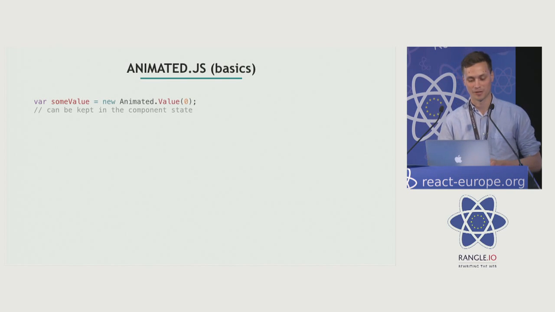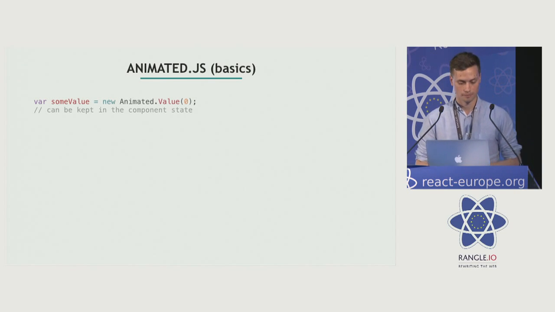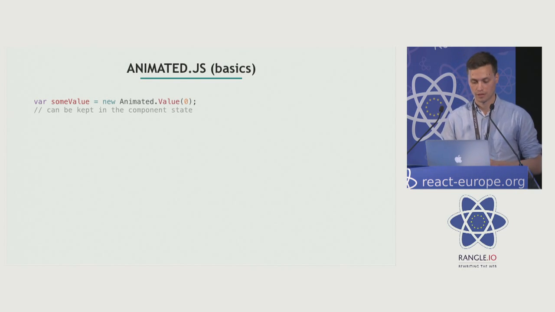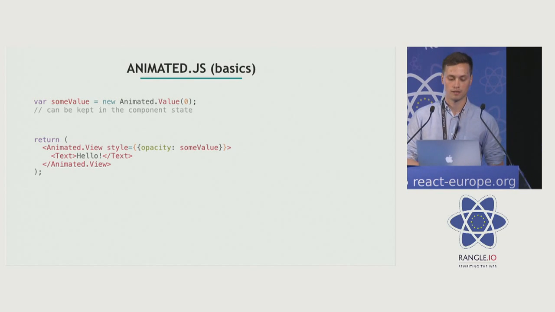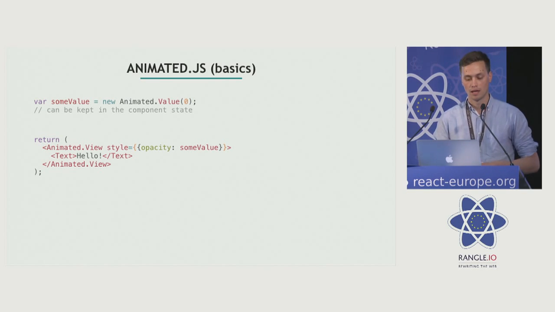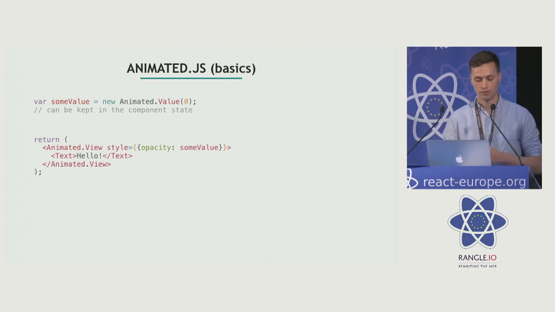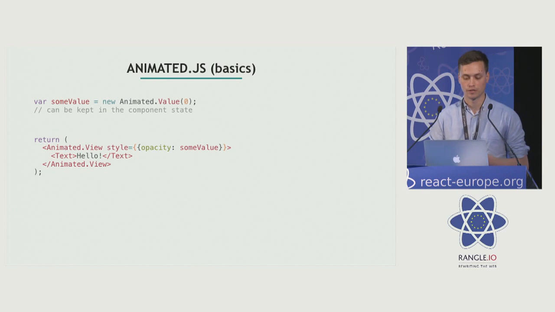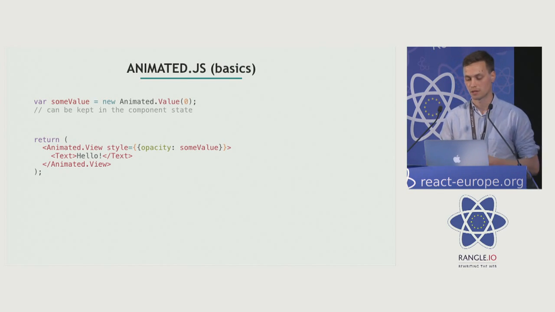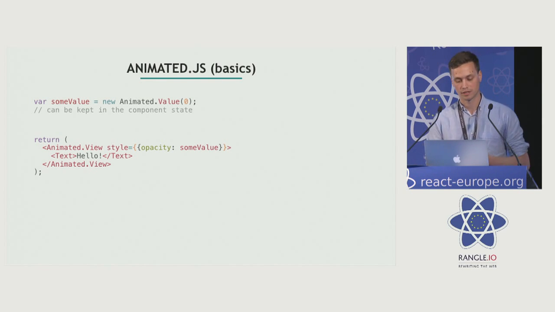I highly recommend that. So the main building block for Animated.js is animated values. Values can be instantiated this way, as you can see here. So you create a new value and you set a numeric value there. Currently, animated values only support numbers. And then when you want to associate that animated value with a view or something that appears on the screen, instead of using View, you can use a wrapper around the view that is called Animated.View. It has the same set of properties, but instead of using a constant inside of a style, so for example style opacity 0.5, with the animated wrapper you can use an animated value. So you can associate that value with that view that we have created here.